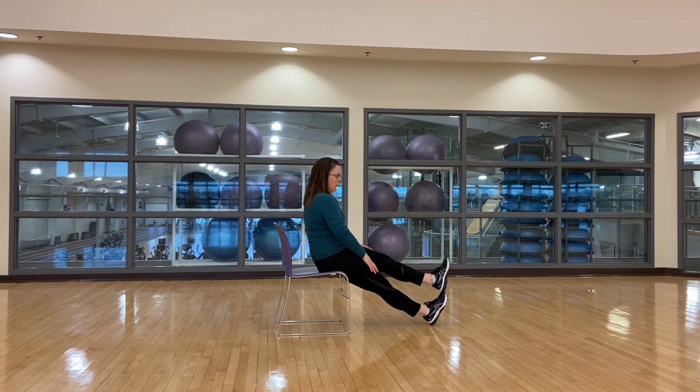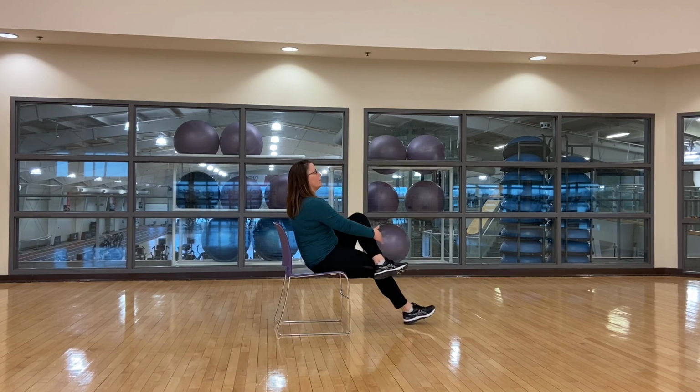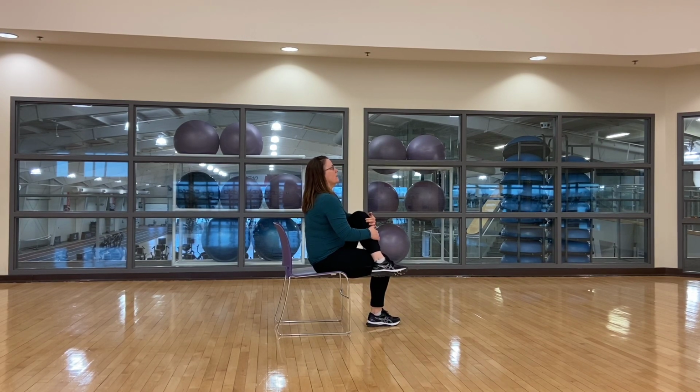Legs straight, cross ankle. Feel the stretch in the outer thigh, or for a deeper stretch, knees bent. Cross the left leg over the right. Bring that knee towards your opposite shoulder. Feel the stretch into your outer thigh.